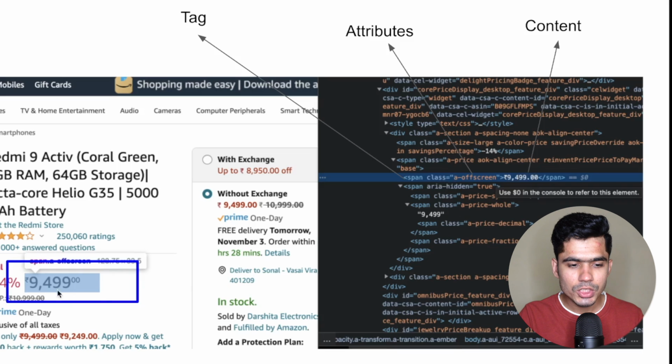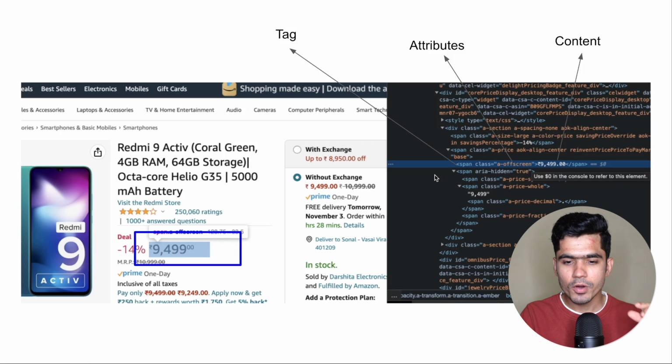As you can see, the 9499 is displayed over here, but the text size is big. That kind of formatting is happening inside the attribute. There will be one class stored inside the CSS, a-offscreen, that contains all of this information. Now to scrape data, you don't have to understand this code. You just need to get the right information and put that in your Python code.